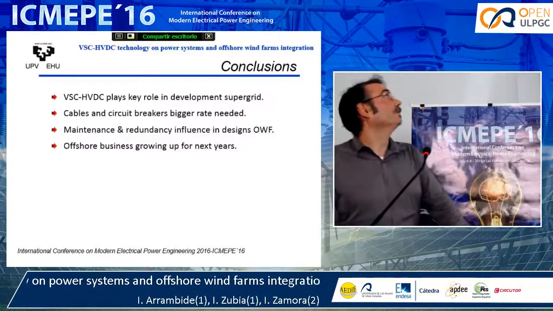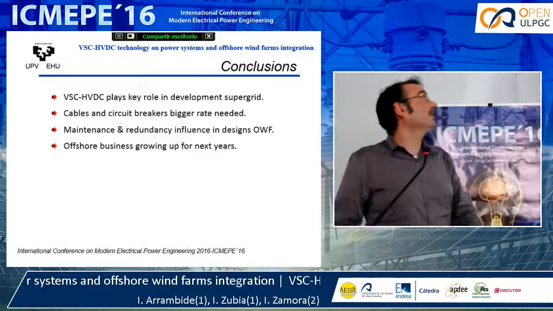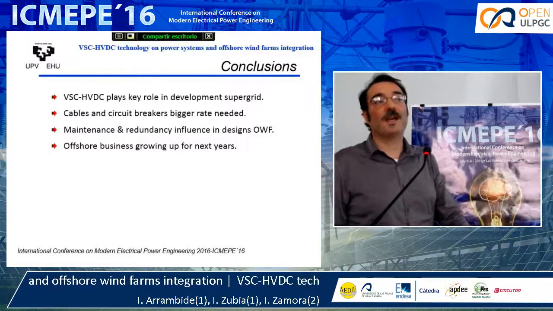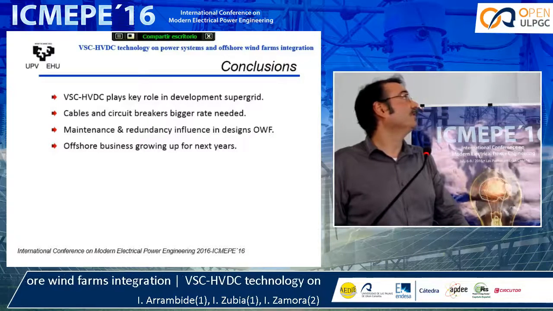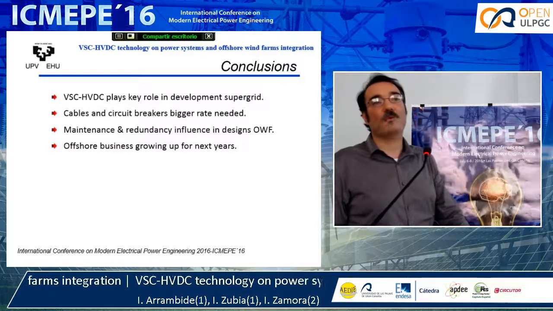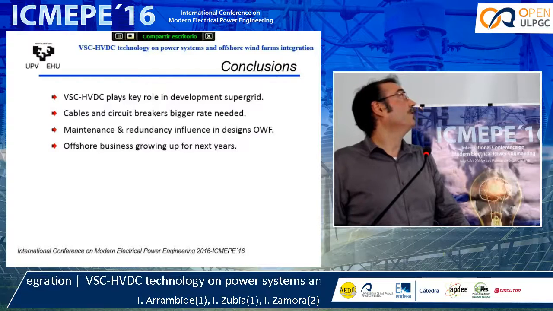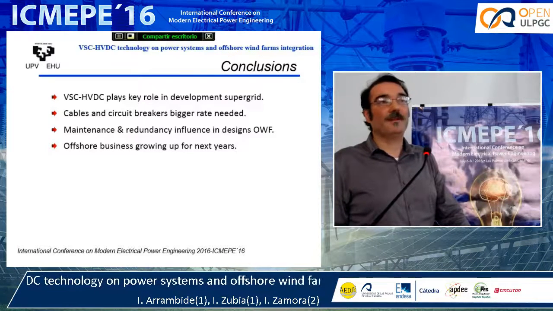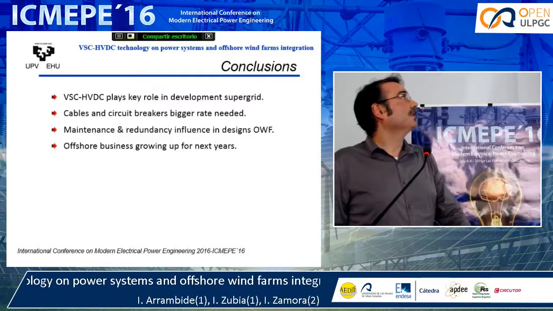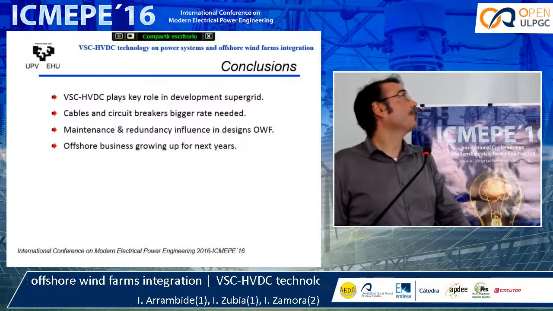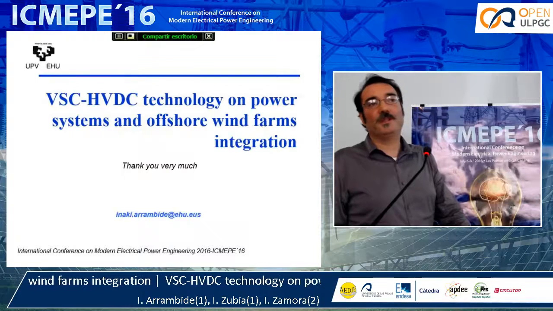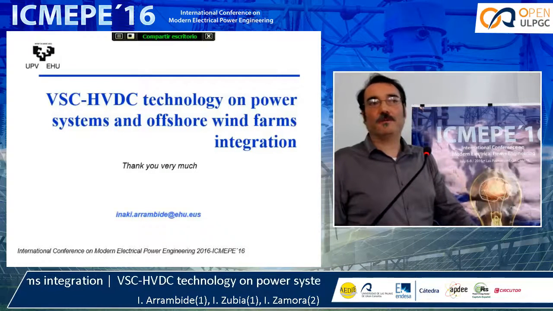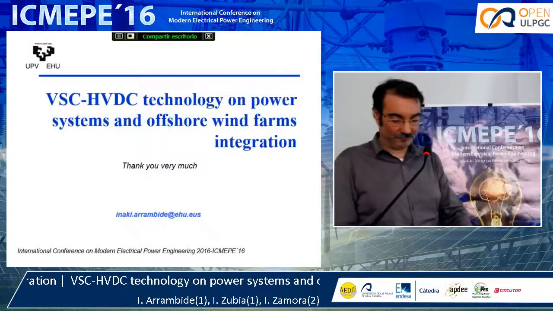As a conclusion, VSC technology will play a key role in the development of the supergrid and offshore wind farm integration, because the offshore business is expected to grow in the next years. Of course, the cable and circuit breaker ratings must be bigger, and maintenance and redundancy have a great influence in the design of these offshore wind farms. Thank you very much for your attention. If you have any questions, feel free to ask now.